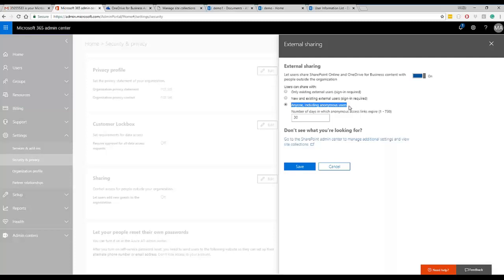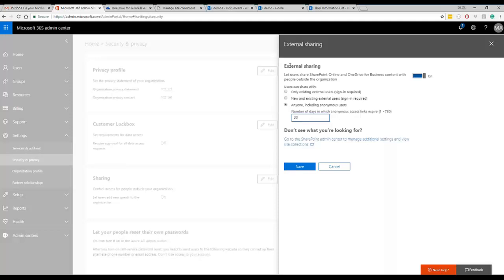It basically tells you that you can get an anonymous access link and nobody will be asked to log in to get your documents. Optionally, you can specify the number of days for which this link will be valid. You can change this later, and you can change this for specific links when you create them.